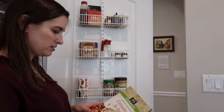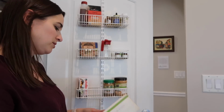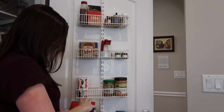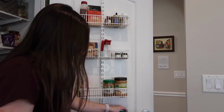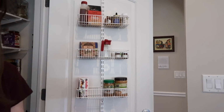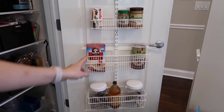Nobody liked this one. Did it expire? No, but nobody liked it. I'll keep it for now. Since I threw out that other plain oatmeal with Don's plain oatmeal, I'm gonna get rid of those because nobody likes them. That can go. That can go. Oh, you can't even see what I'm doing. I just purged through some oatmeals.